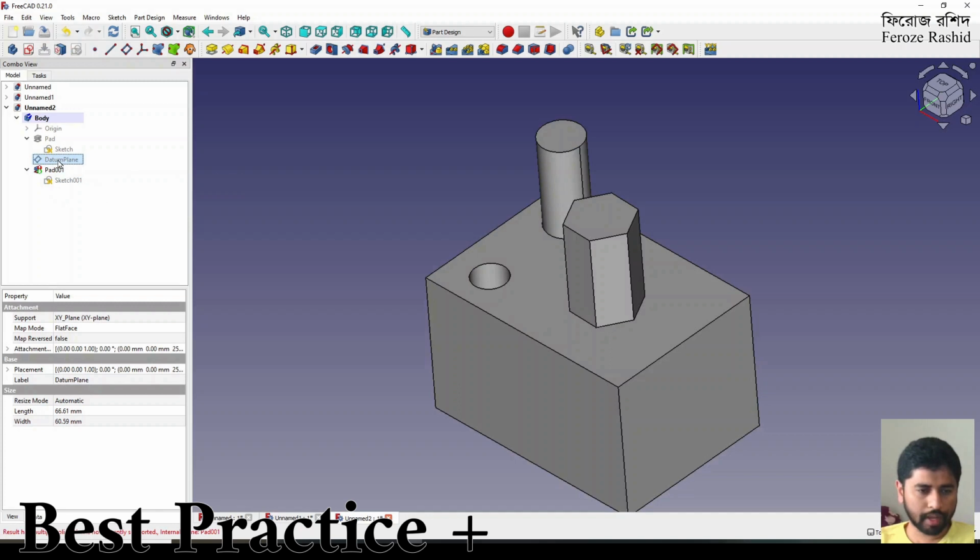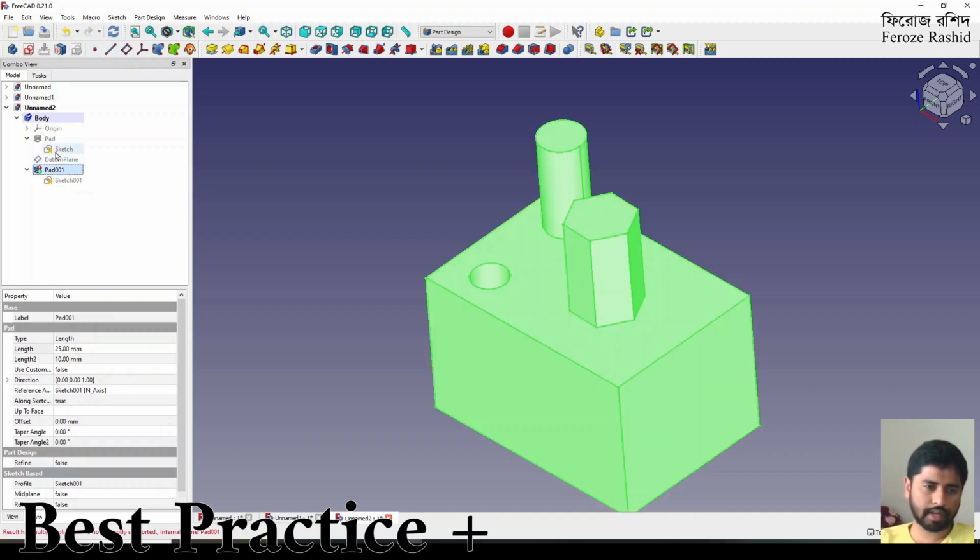But the datum plane, we did not attach that to this face. It was a height from the base. What's going on is between this face and this face, a lower value, it's not moving. So again, the full capability of this parametric feature, we are not getting that only because of this topological naming issue.